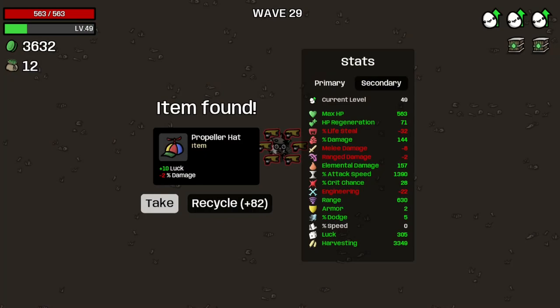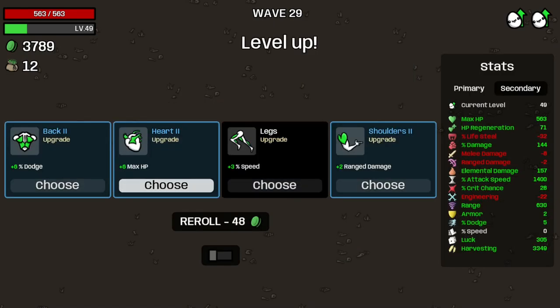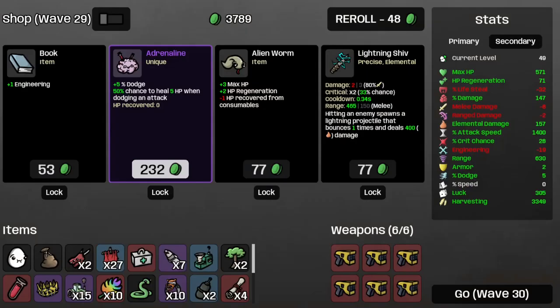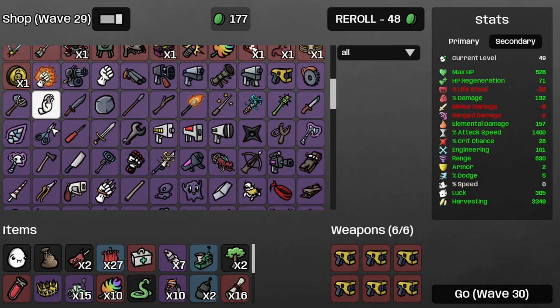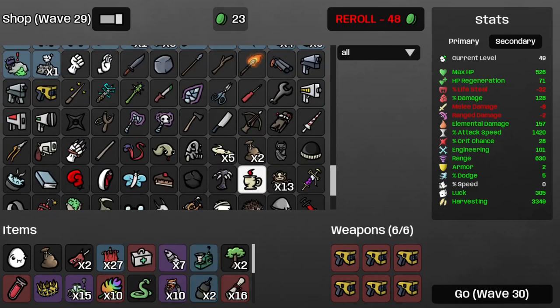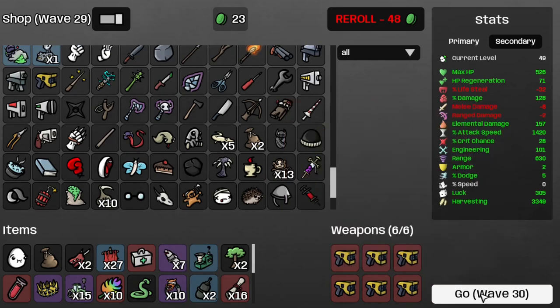Oh, that's 829. Recycle the propeller hat. And you lost stuck. And get some more attack speed. And some more max HP. And some more engineering. And speaking of engineering, let's get some diploma spam going. Plus it also gives XP gain too, so that's also nice. And let's get another copy or two. Yeah, cooldown is now 0.05 seconds on the tasers.